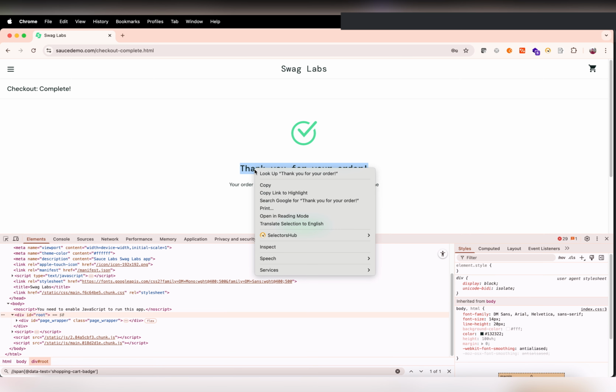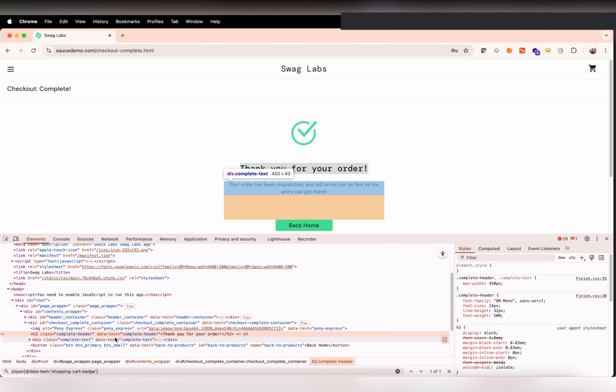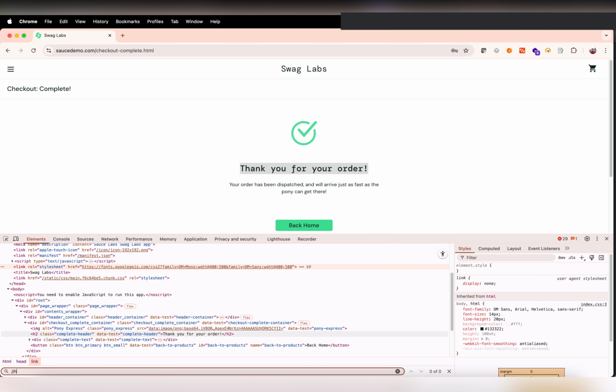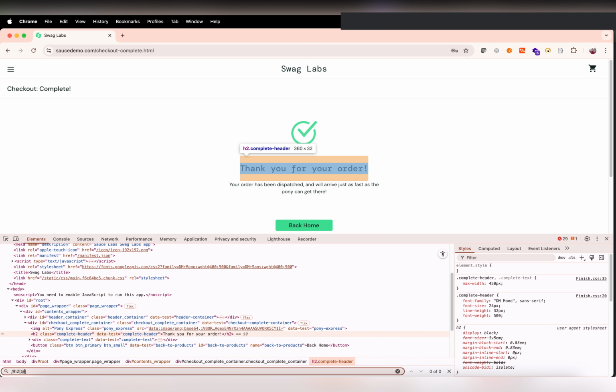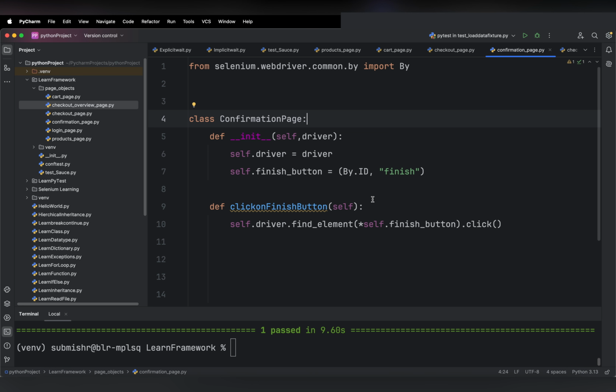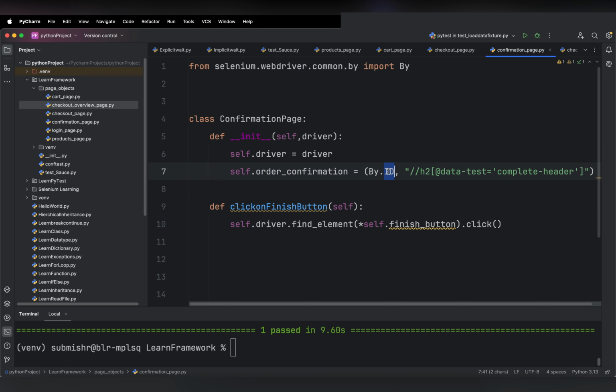So let me find the XPath for this. Okay, I can use this //h2 with this attribute, this is identifying. I will use this XPath. Let me copy this, and here we will say order confirmation, and this is an XPath.